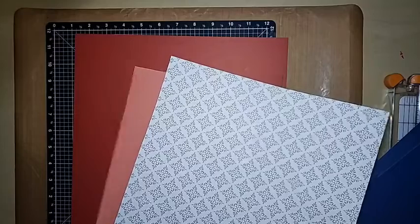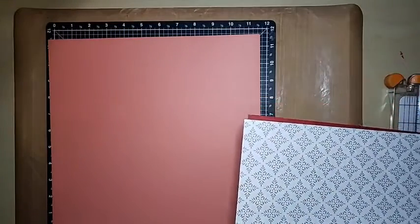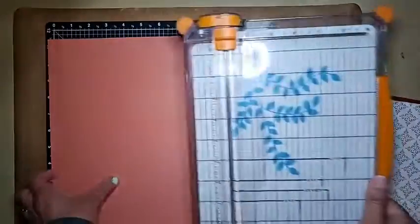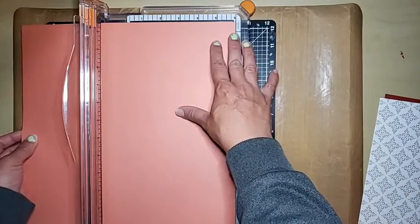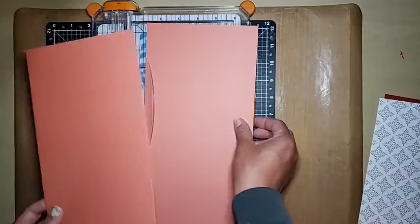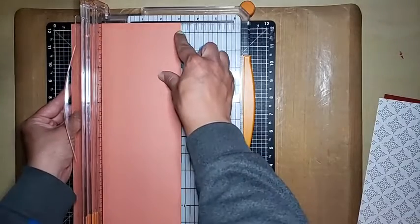I want two double layouts out of this one sheet of paper — that's why I'm doing a four-three-two. I want to get as much out of this paper as I can. Let's bring in the paper trimmer. To do a three-two-one, you do a three-inch cut on one sheet all the way across, then I'll do a six, then put it together and do a three. This way I'm cutting very minimally.